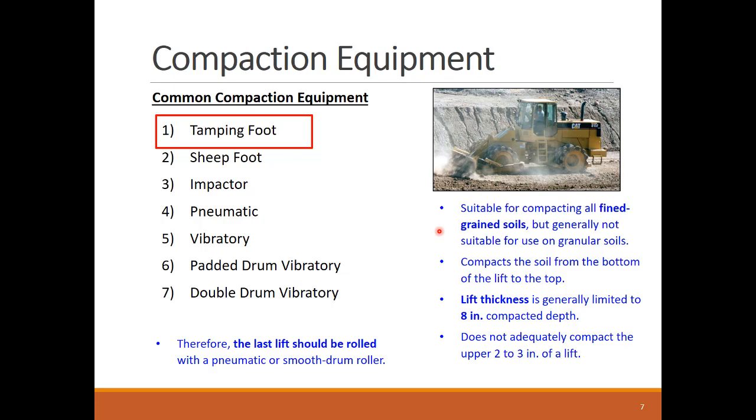The tamping foot compacts the soil from the bottom of the lift to its top. This is why the top of the soil is not adequately compacted, which measures about 2 to 4 inches for a typical 8-inch embankment. Another roller type should be used for the top 2 to 3 inches that the tamping foot did not compact well. Like we'll see later, pneumatic and drum rollers can be helpful here.